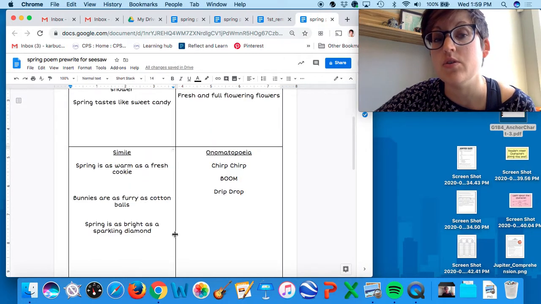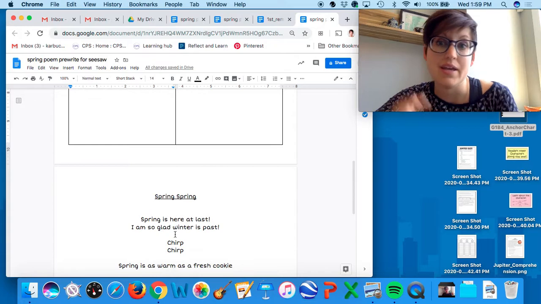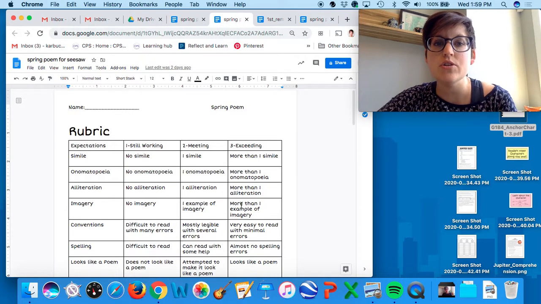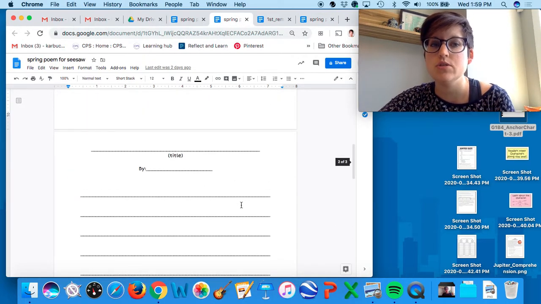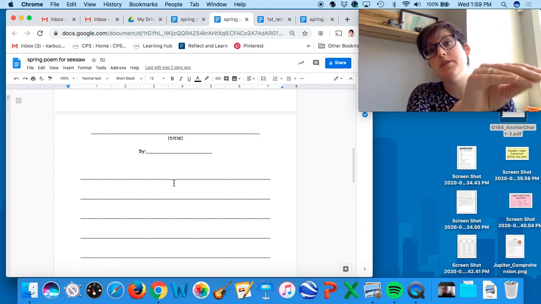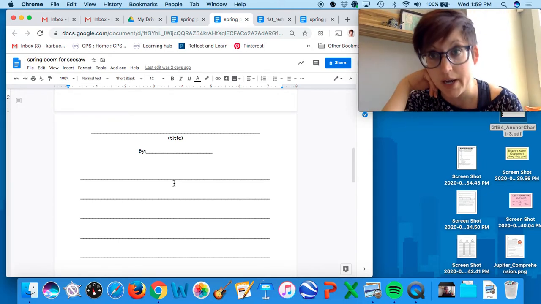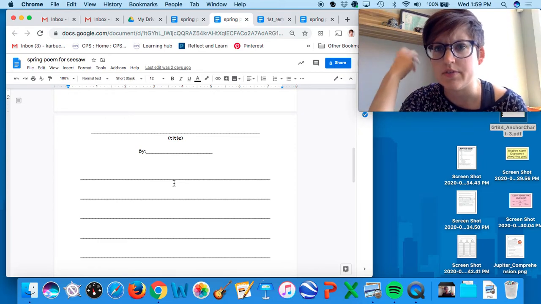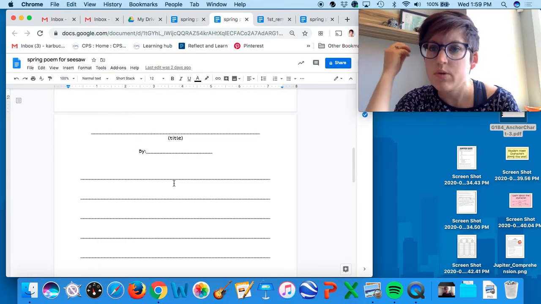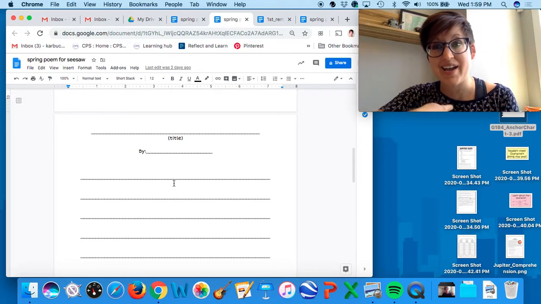You are going to take your pre-write that you did in Seesaw, and you are then going to make it into a poem. Now, on your Seesaw app, I have provided you some lined paper, an area for the title and your name as the poet. You can either write directly on this in Seesaw, or you can print it out and use it, or you can use a blank piece of paper as well if you would like to use a different shape or some decorations. Remember the decorations, though, you cannot color over your words because I have to be able to read them still, okay?